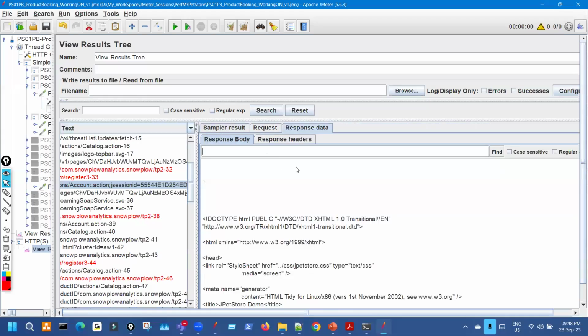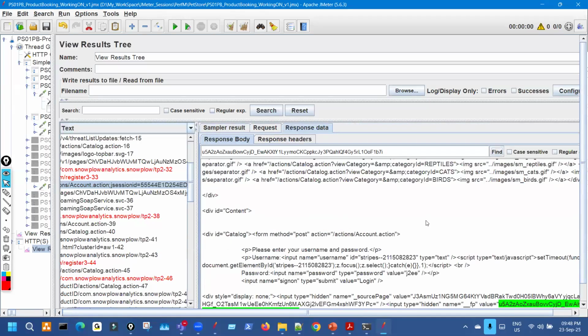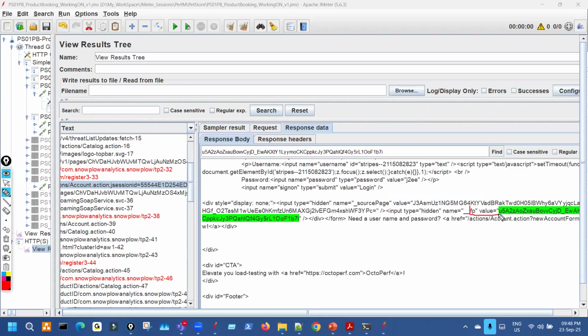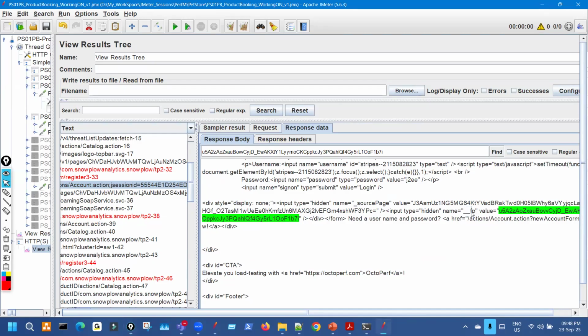Yeah, we'll find it. So it's there, and the value is okay. Whatever value is green highlighted, we'll take something. Generally, as I said, always try with a small length of right and left bound. If it doesn't work, then we can increase. So I'll take from here to here.